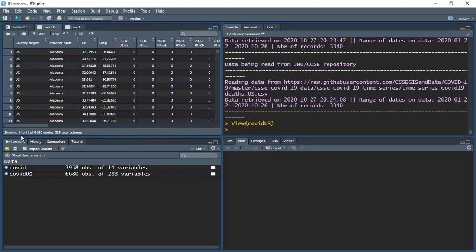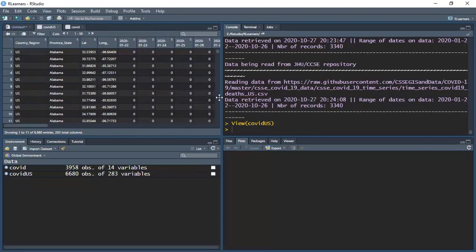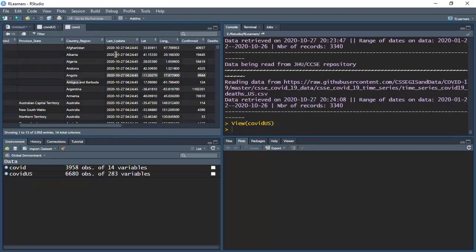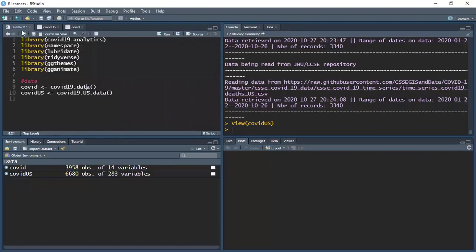As you look down here, there are 1 to 11 of 6,000 rows, and there are 283 columns. So going this way, these cannot show all of them. There are too many, 200, from January to today. But the COVID data set just shows the cases up to today. It doesn't show from when it started, it just shows the cumulative cases and deaths up to today. Now, we're not going to need to use the United States data. I don't think it is important for this case.